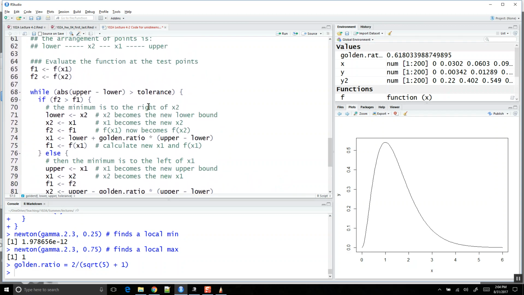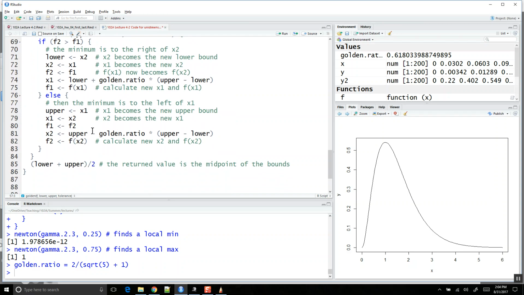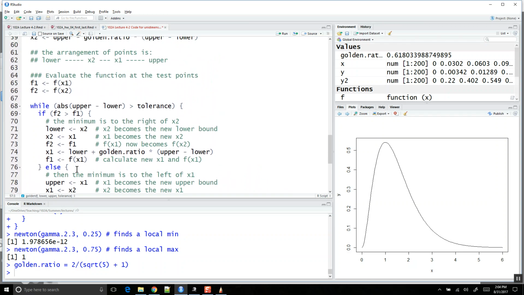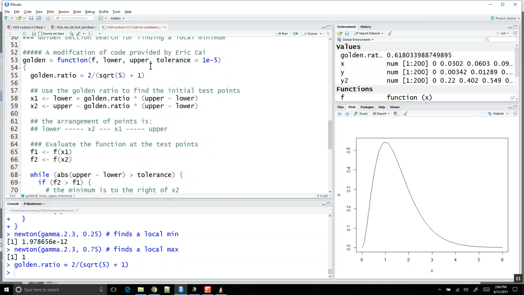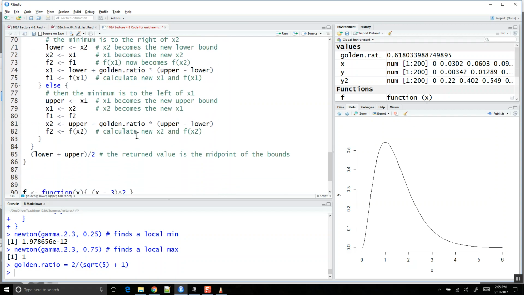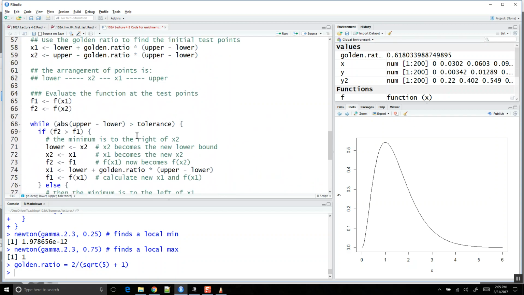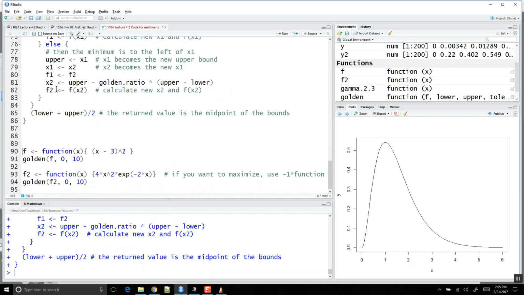And all we do is put that in a loop until the difference between the upper and lower is smaller than some tolerance, and then at the end of that, we return halfway between the lower and upper bound, okay? So I think this code is very clearly written, I hope. I took Eric Kai's code and added all of these comments to try to make it as clear as possible. And we run that, okay?